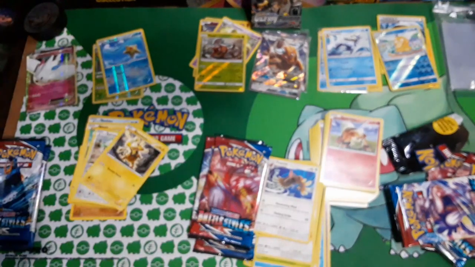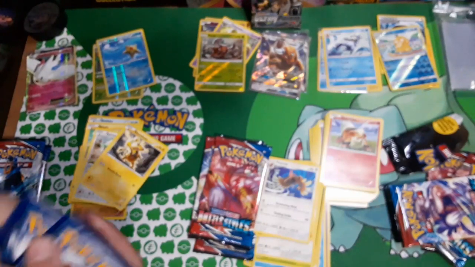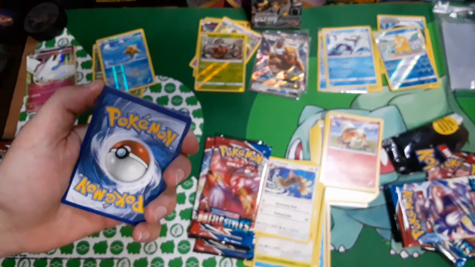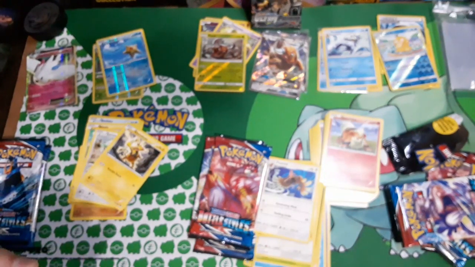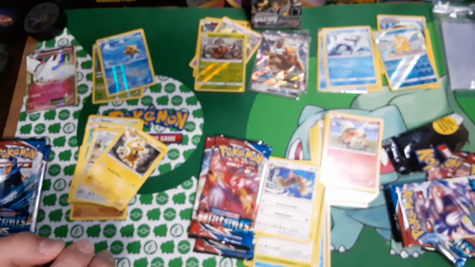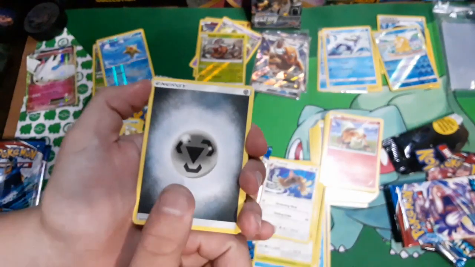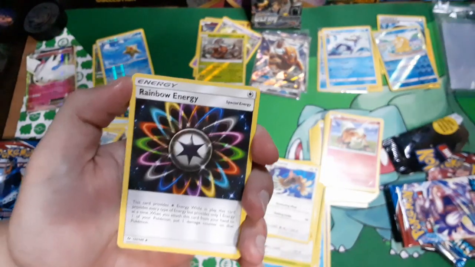My first Cosmog I ever got was non-reverse and reverse in the same pack. The first time I realized it was when it was not reverse, and then I realized it was reverse. I think this is going to be fire energy. Oh, I'll do lightning. Grass. You're on grass? Okay. Oh, steel type. I was going to say steel type, but I pulled a steel type, so I'm like, no way, it's going to be a steel type again. Oh, okay. That's cool. Oh, rainbow, we all win.